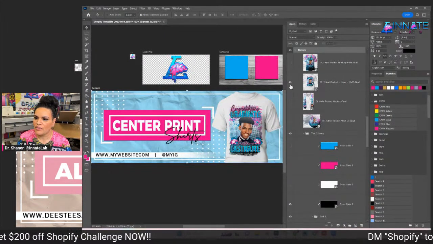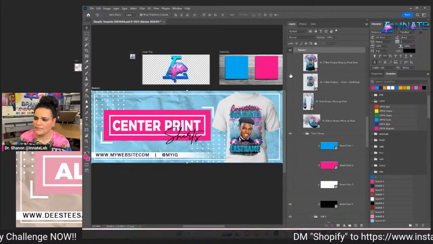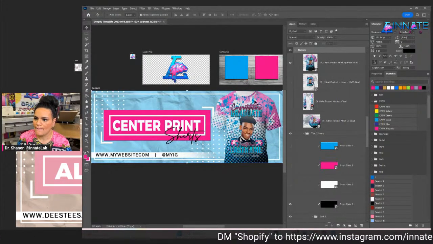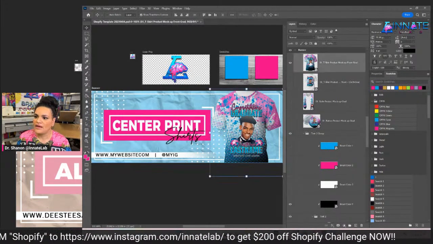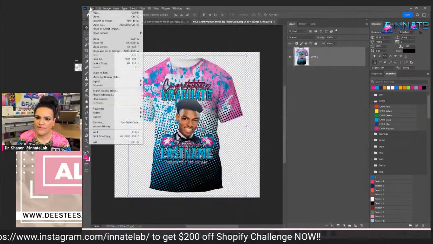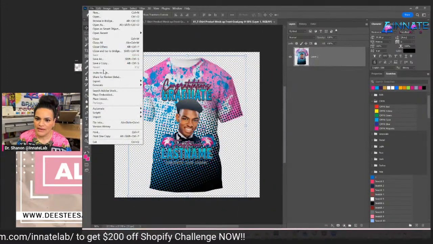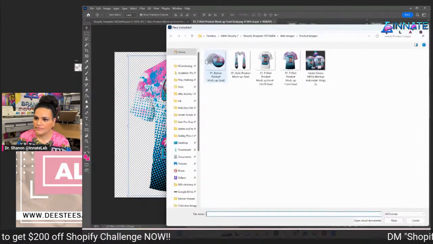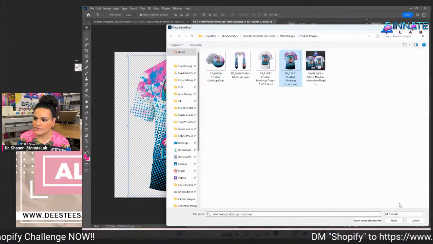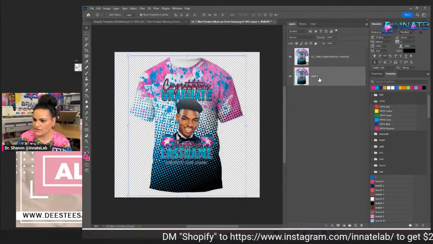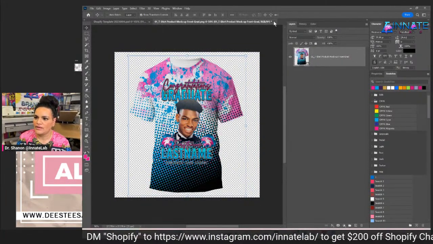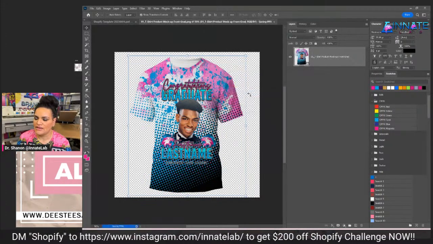And I only have one more banner to create for this long banner. Here we go. That is my grad here as an all over print. I'm going to double click on it, file, place embedded. Go ahead and replace it with the shirt. That is your design. Hit enter to lock in the transformation. Delete the layer below it. Close out of this tab. Hit yes to save.